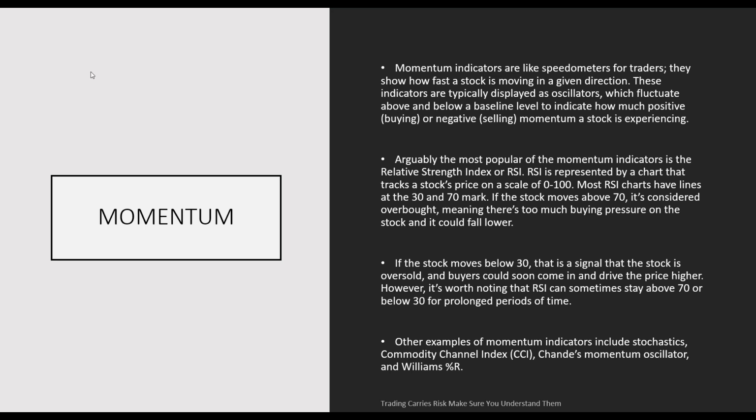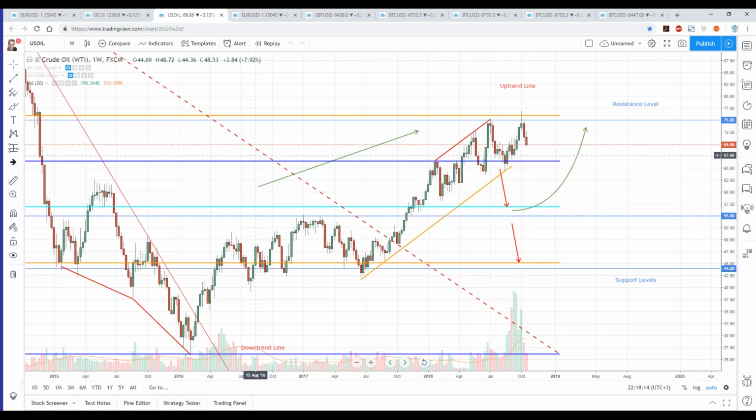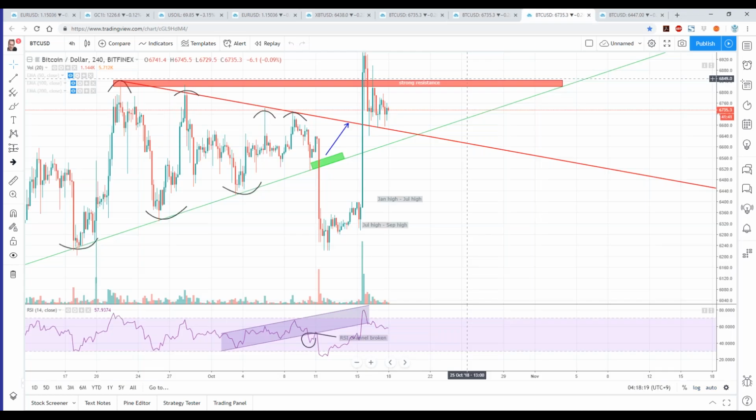Now, most of these indicators are placed directly on charts. And most of the indicators fall below the chart. So as you see here, we see RSI, it's on the bottom. Very few indicators are actually put on the chart over the price action. There are some. Bollinger Bands are put on there, as are support and resistance lines, but most indicators are put below the chart. Now, RSI is what we're talking about.